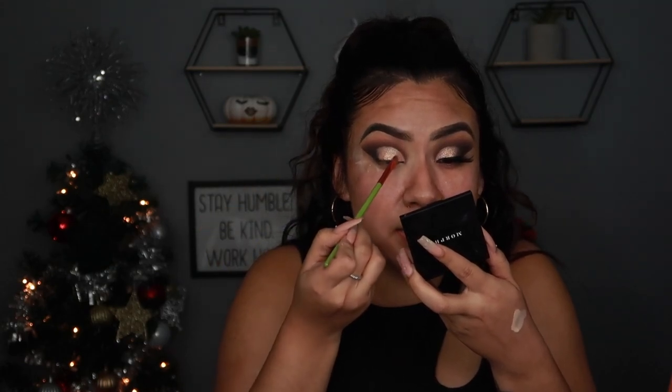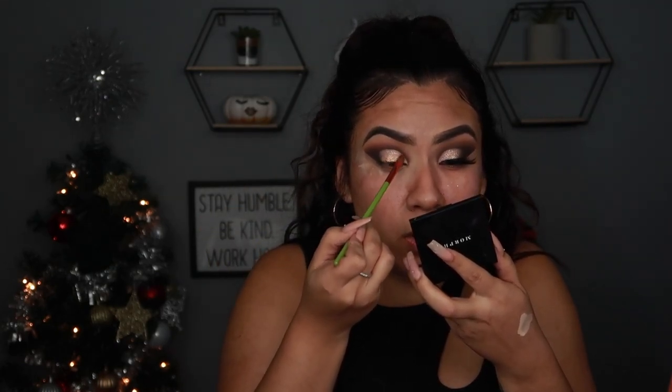So I'm just digging into that glitter with my brush and just kind of putting it all over. But with the brush, I feel like it packs on a little bit lighter than if I was using my finger. And we don't want a packed on glitter look. We want just to add a little bit to the shimmer that we have on the bottom. So, así como que bien simple, nothing major. And that completes the eyeshadow part of this look.